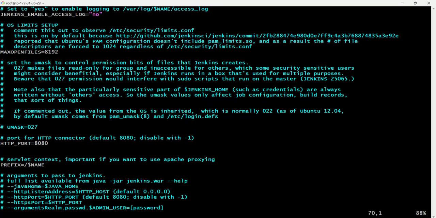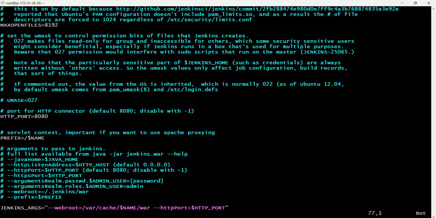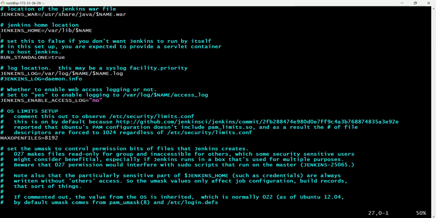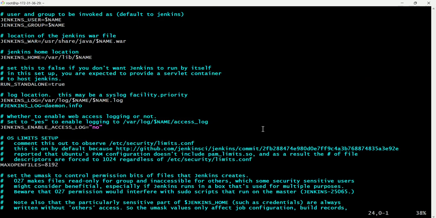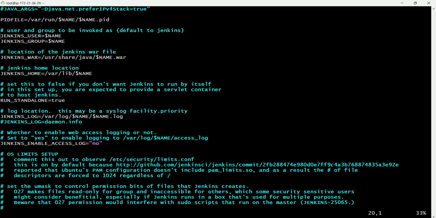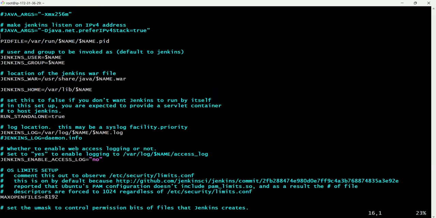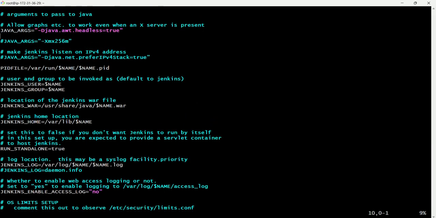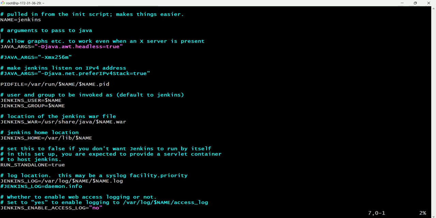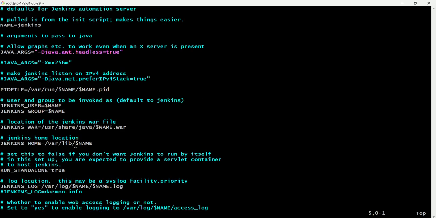Yes, JENKINS_HOME, this is the location, /var/lib/$NAME. The NAME is a variable which has Jenkins.